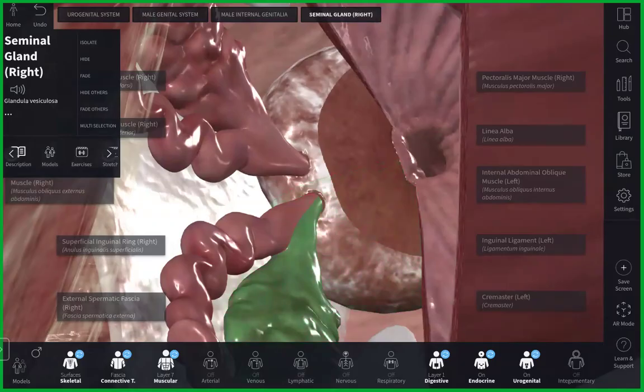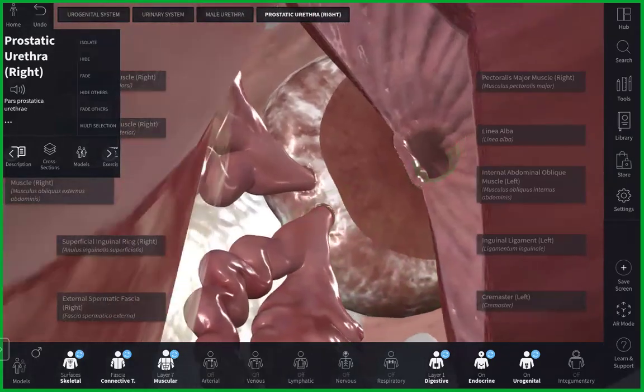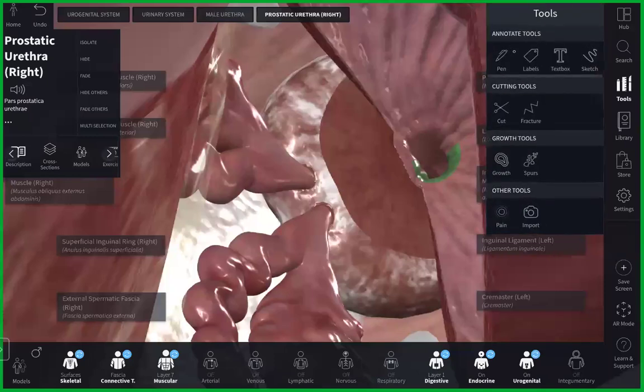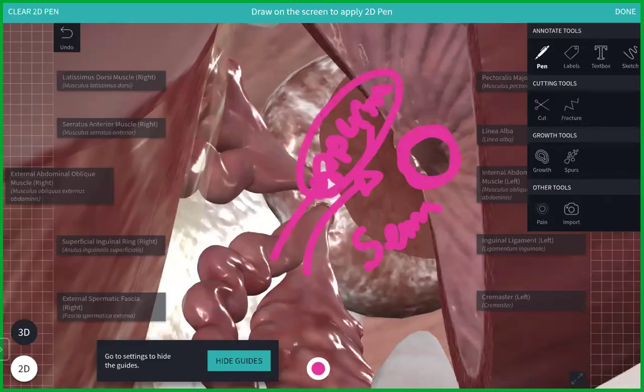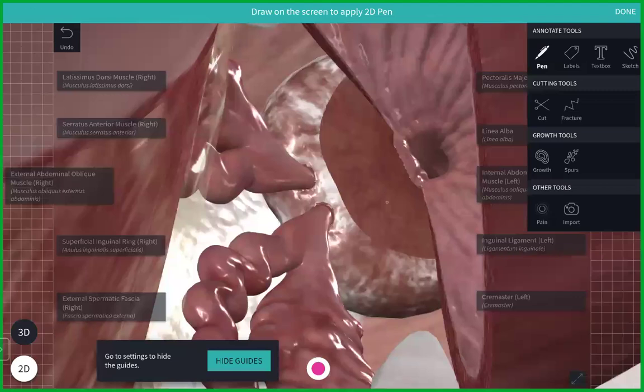See, this is our seminal gland and this is our prostate, and this is our urethra, that is the prostatic urethra. This is the starting of our urethra. And these are opening here. So from here we get semen, from here we get sperm, right? We get sperm from the testis. And from these secretions we get semen, right? And these are opening into the prostate as the ejaculatory duct.